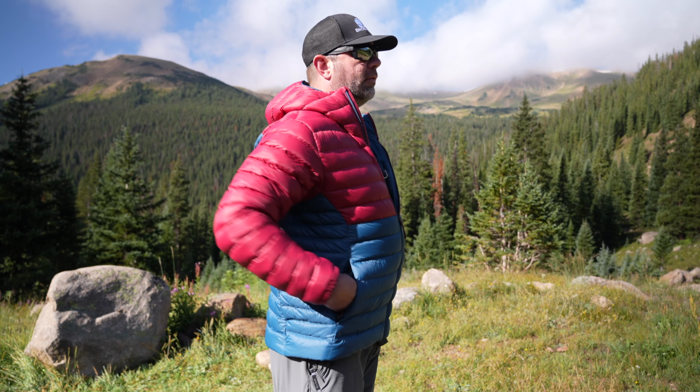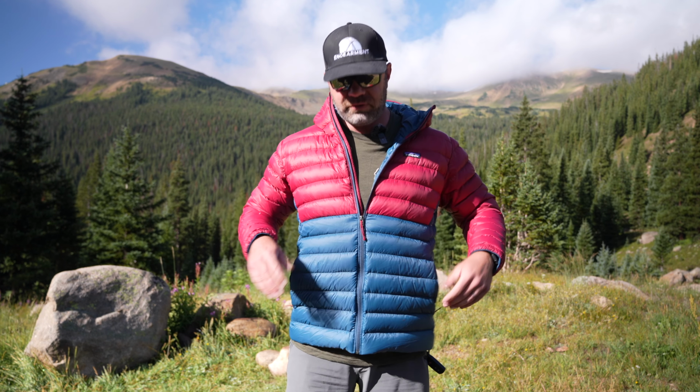More of a traditional, casual, urban style, yet totally functional. Absolutely, totally functional for you climbers, backpackers, hikers, backcountry skiers. It's still a super functional down jacket. It just happens to have the pockets placed a little bit lower, which is totally fine. That 20 denier NetPlus, so twice as thick as the Micro Puff. The hood is adjustable and very sizable and well insulated.